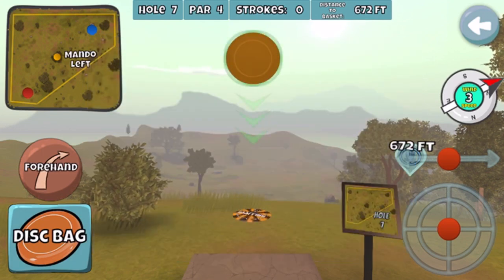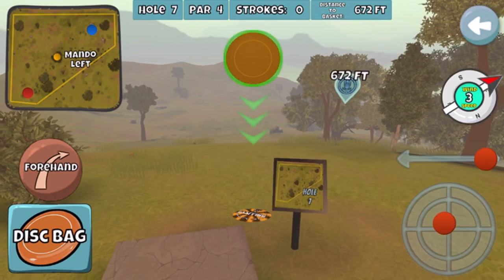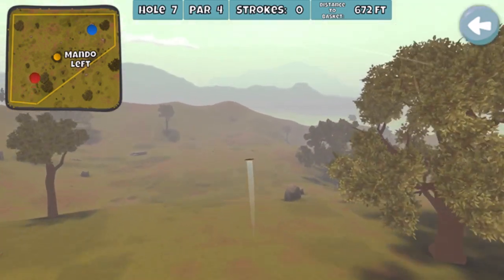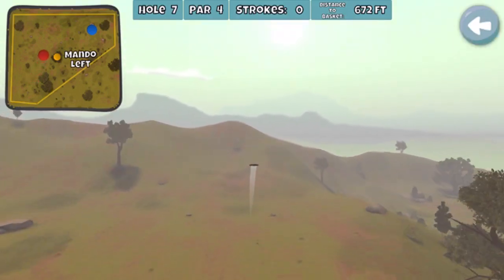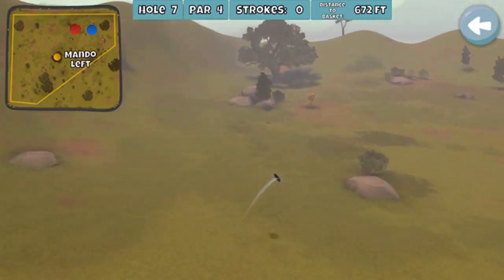And so this one, we've got a wind of 3. So I'm not going to do the backhand roller because that was kind of an experiment. But I've got to watch where I aim here, because if I don't turn this one over a little bit, that wind of 3 is just going to send that ballista flying. And so right about here, I thought it was pretty good.